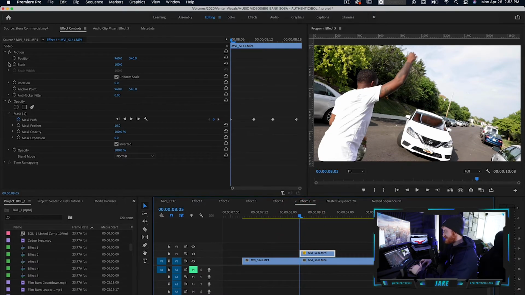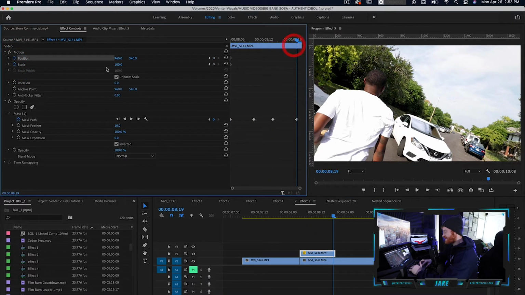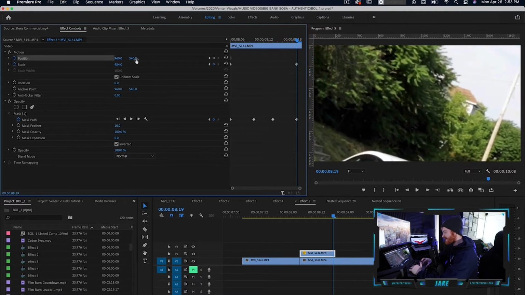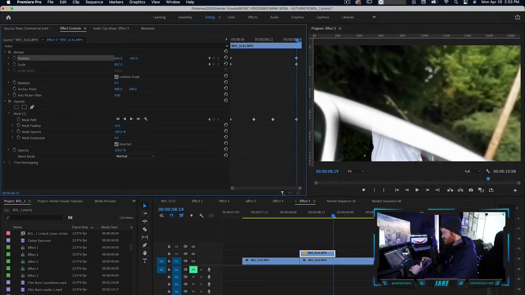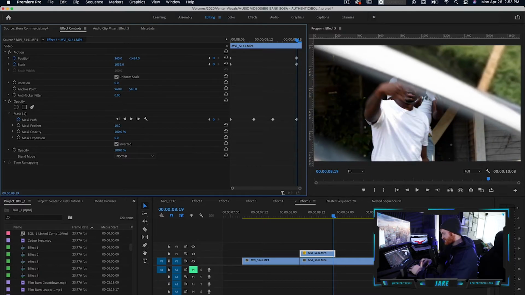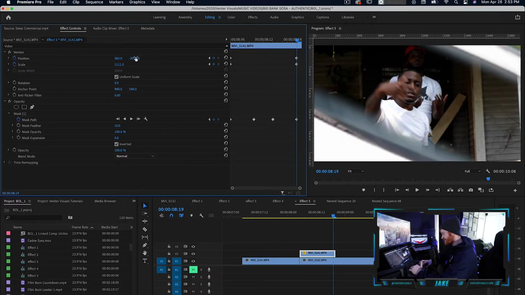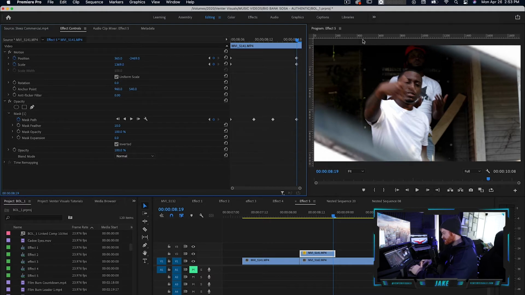So what we're going to do is take that same clip, we're going to make a keyframe on scale and position at the very beginning, and we're going to come pretty close to the end here. We're going to zoom in with the scale, change the position a little bit. We want to be pretty zoomed in here before it disappears. So maybe like right around 1,000, maybe a little more, honestly. Right there, that's pretty good. And we're just going to drag it to the end.